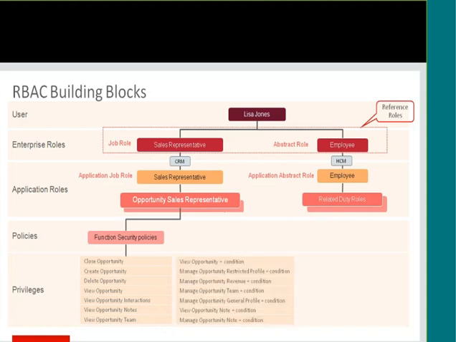And similarly, the data security policies also with a condition. A condition defined on a functional security policy assigned to the role is nothing but a data security policy here. And similarly, the right hand side goes with the similar concept here, right? So the policies which are specific to the abstract role line of business as such.